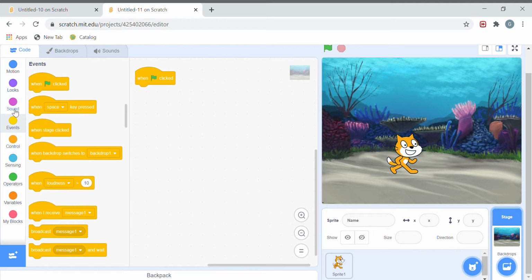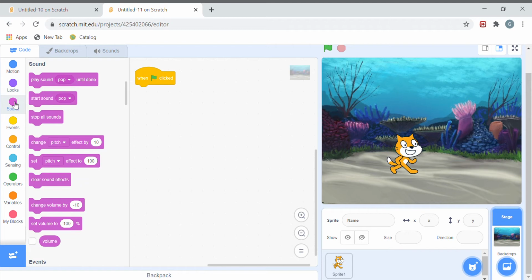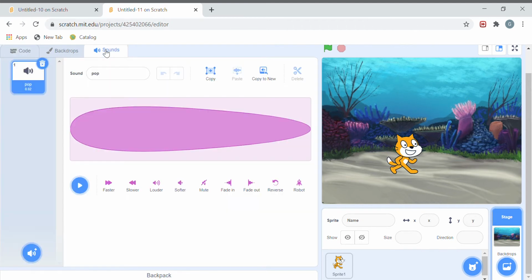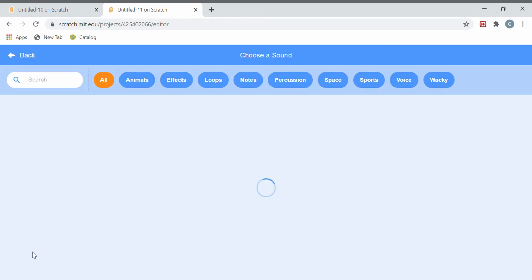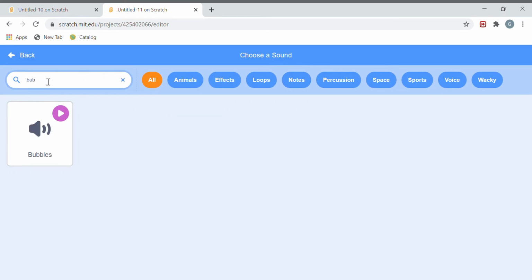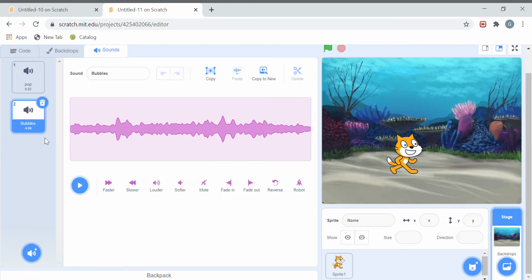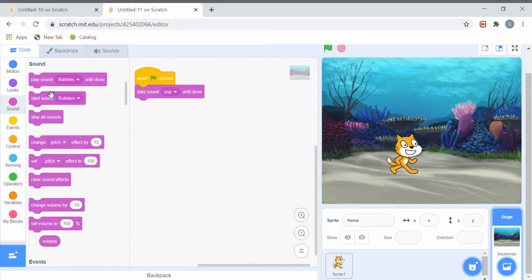And we're going to go to our pink button, which says sound. Play sound. Oh, I think we've got to find the bubble sound again. My bad. Let's find the bubble sound again. There it is. Now we're good. Like I said, if we mess up, because this is a mess up, it says play sound pop.